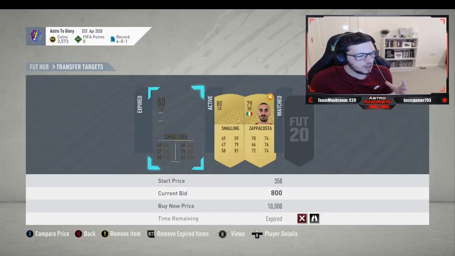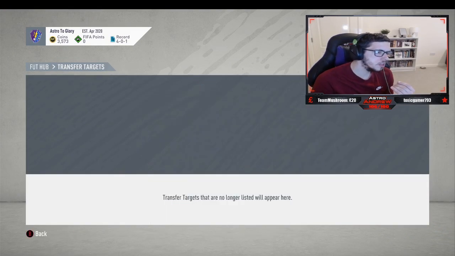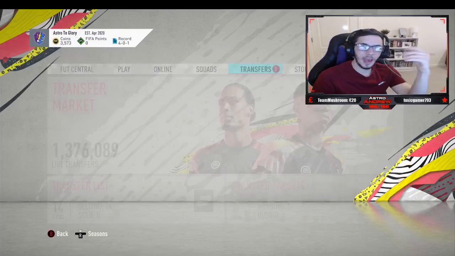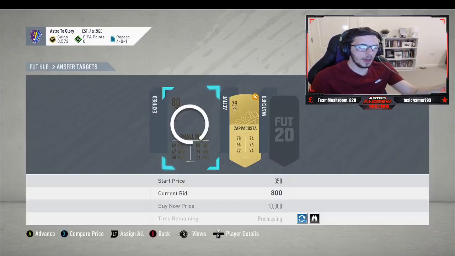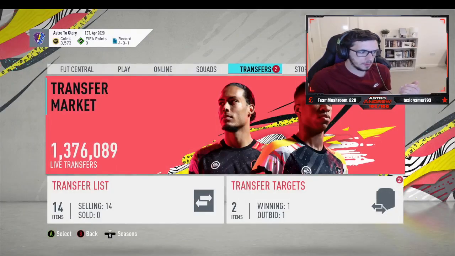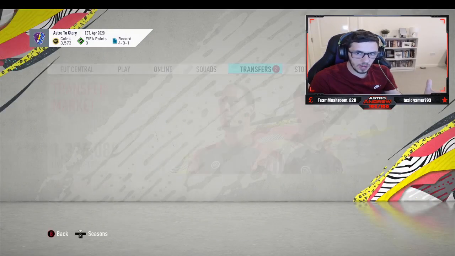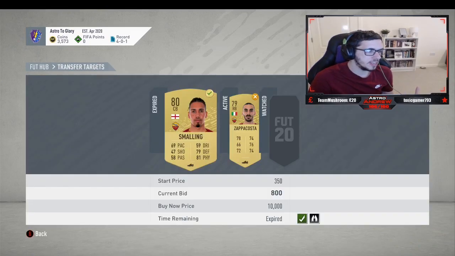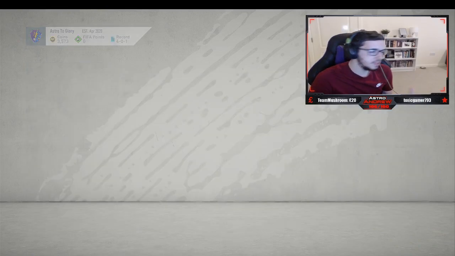Right, please, come on. Just let me have that card. Don't cheese me again, EA. Thank you. And my other centre-back is also a Roma centre-back, so it's going to help a tiny bit more with the chemistry while we don't have the right-back going into this next game. Actually, what am I saying? We could easily go ahead and get that right-back right now.